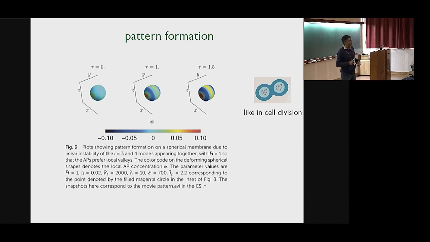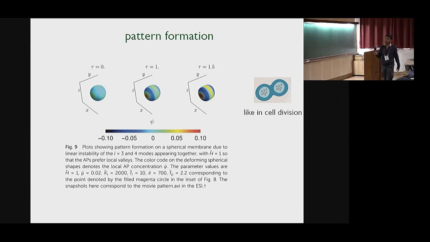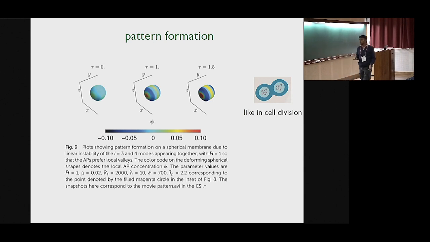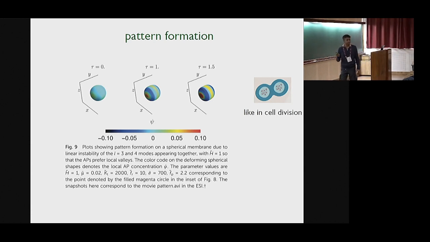And finally, these two examples were where the membrane-bound proteins were generating outward curvature. If I think about membrane-bound proteins which generate inward curvature, then in the presence of that and of the actomyosin contractility, it can generate instability towards the formation of local structures. Some simple ones are like the L equal to 2 mode, which looks like cell division. So all such structures will be generated, and these structures are somewhat similar to the structures seen in earlier theoretical work done by Ramin Golestinian's group.